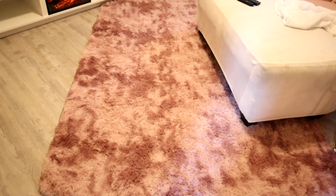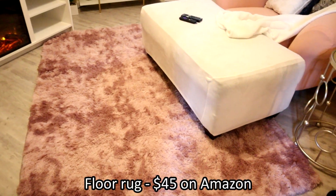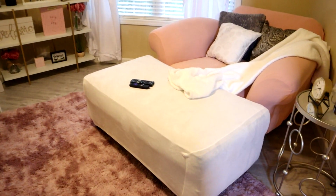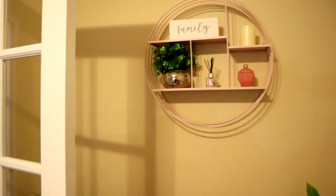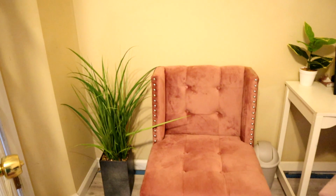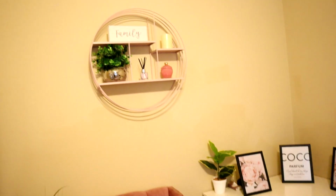I got this rug from Amazon. I don't remember how much it was. It's not very expensive, but I think it works really well in this room. I didn't even know what color theme I was going to go with, and then everything just started coming together. I like to buy on the budget when I can. I don't like to get overly expensive stuff. I do like good quality. However, I think you can always find deals.